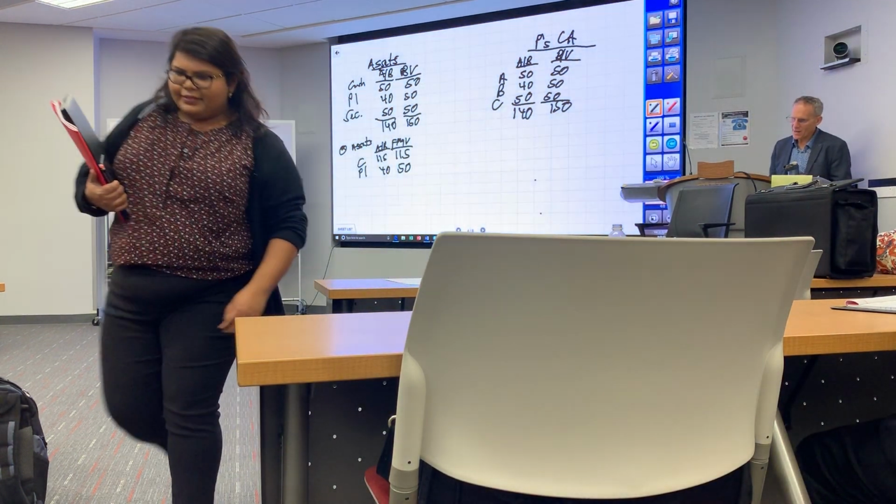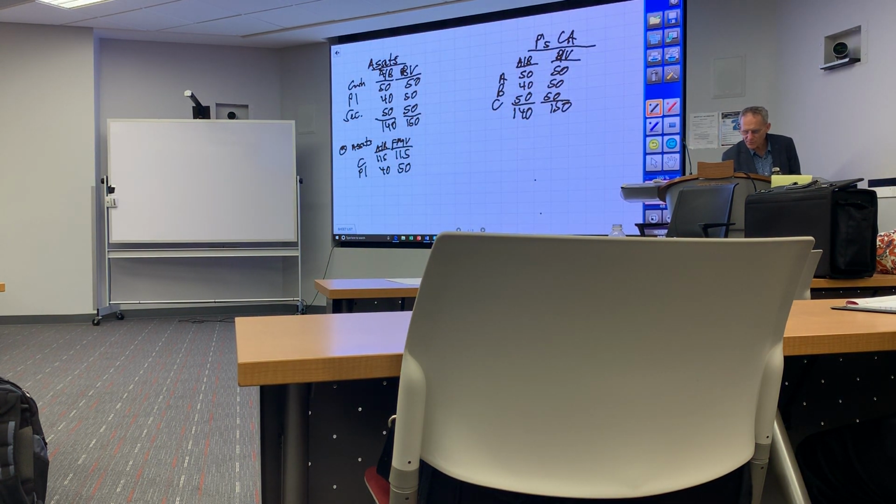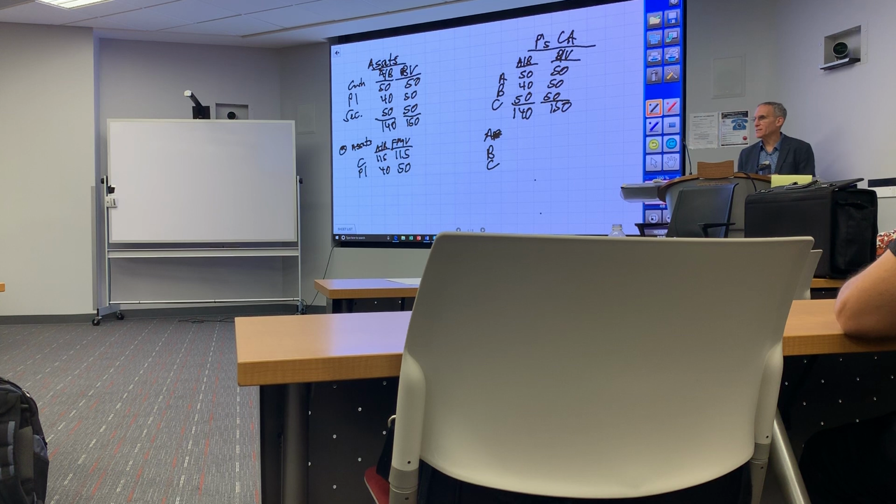No problem. Okay, so guys, the capital account here, we still have 3 partners, right? And what happens to their outside basis? Increased by how much? 5,000. Code section 705. It goes up by 5,000, right? So it becomes 55, 45, 55. And the fair market value of their interest or their capital accounts is 55 each.